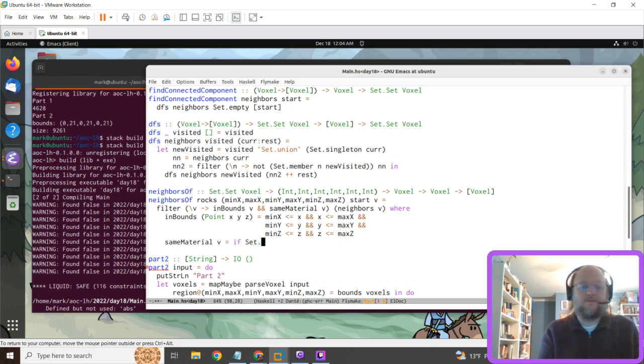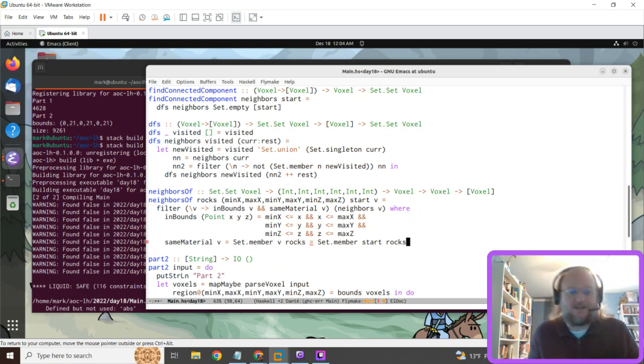So if set.member, so this is true if they're either both, which direction does this go? They're either both in the set or both not in the set.